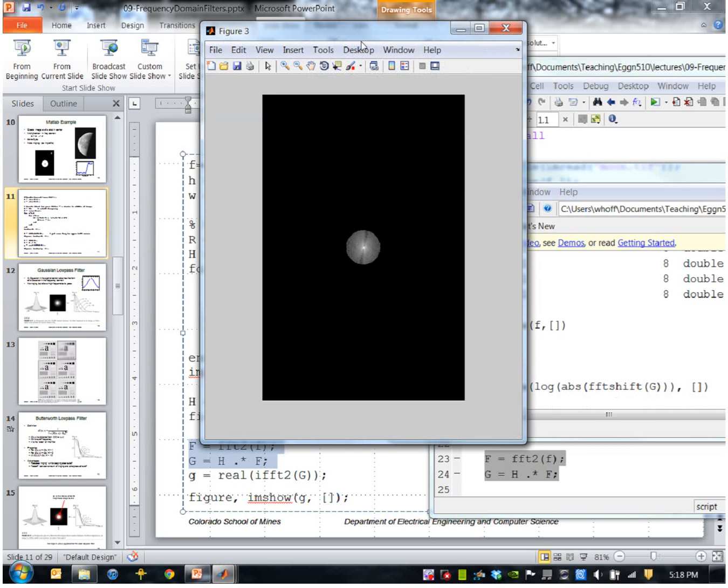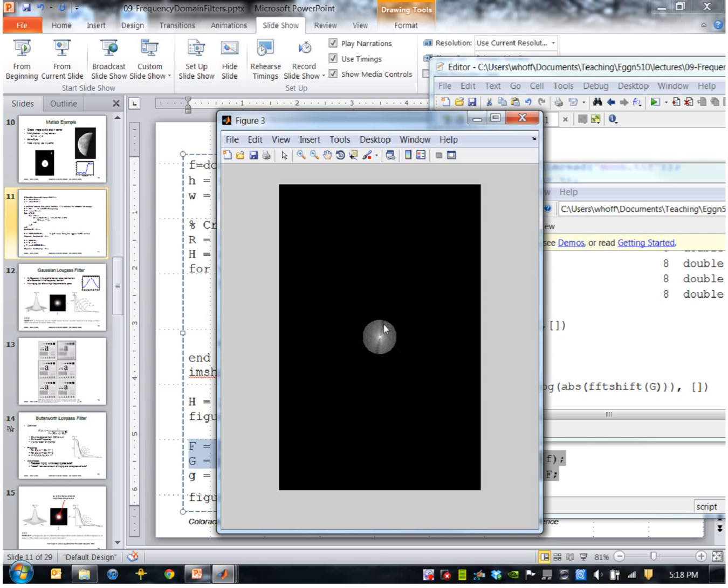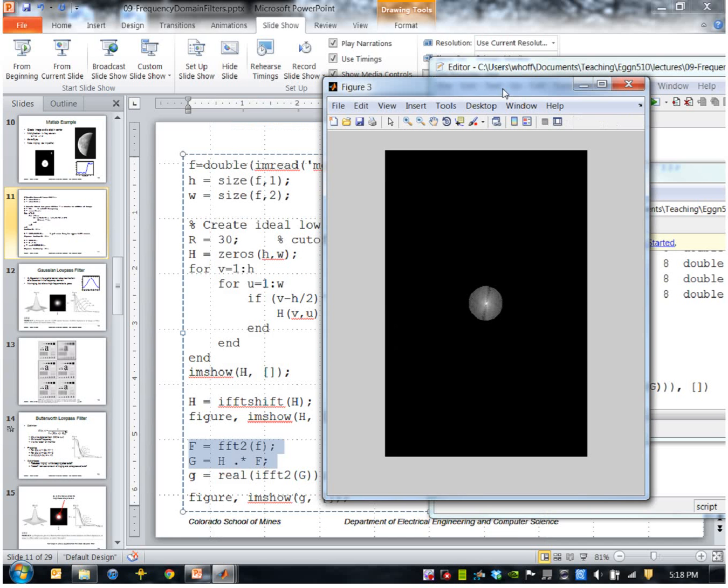So as you can see, that is the Fourier transform of my resulting filtered image, where I have zeros outside a certain radius, and then this is the non-zero result inside that.